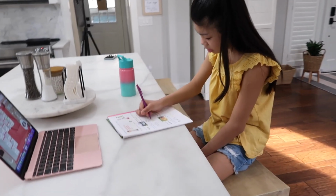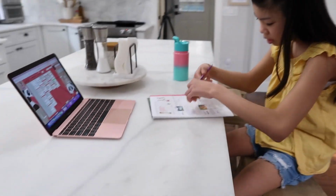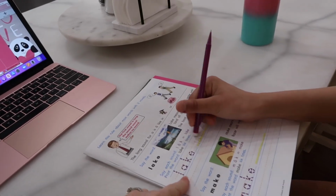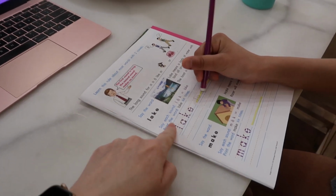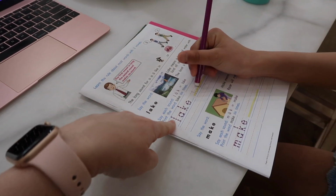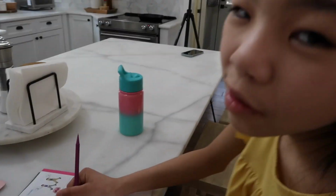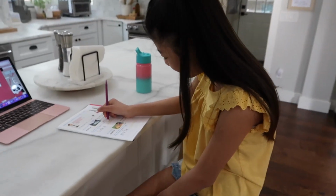Sophie's working on her word builder, which is kind of like spelling and handwriting, while I'm getting ready to cook. There's some pages where I'll have her write things like 6 times, and we just do it 1 time. So I just do a yellow line where she's supposed to write. I was looking making cake that I made an H. Well, you can fix it.